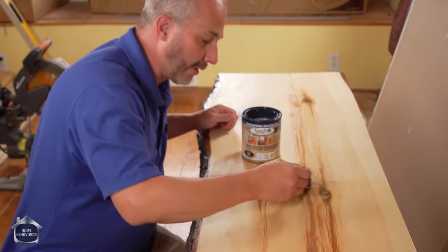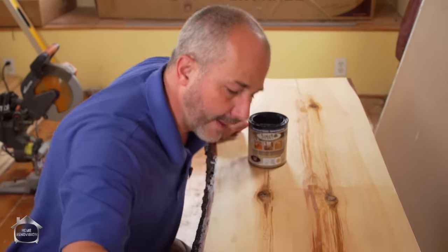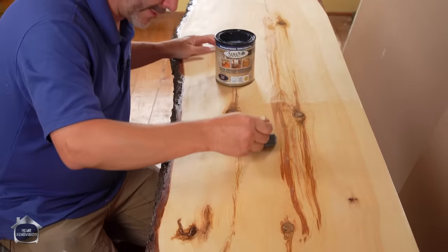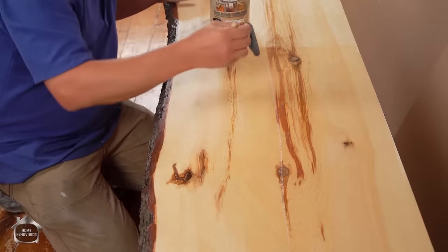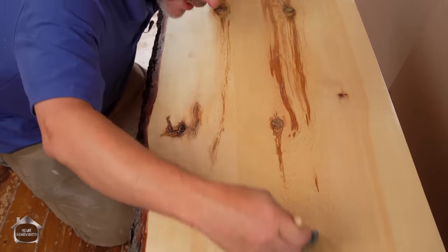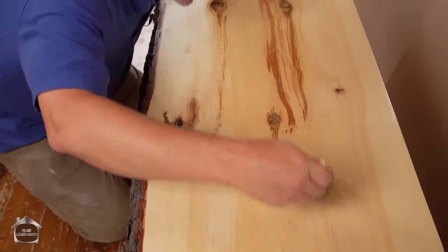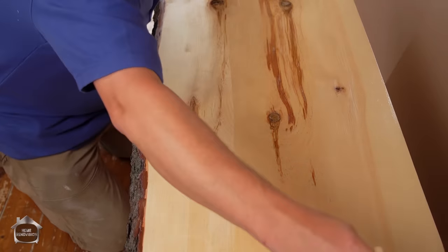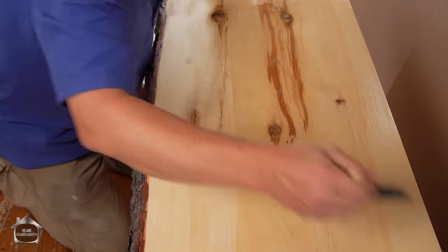I've never used it before, but it's from the same place where we bought the wood and they recommended it. So I'll always take a recommendation from a store that is a specialty store and use their products. It's a great way to expand your knowledge base. It's also a great idea, since they're using that product on their wood on a regular basis, to have some kind of expectation of a good result, right?